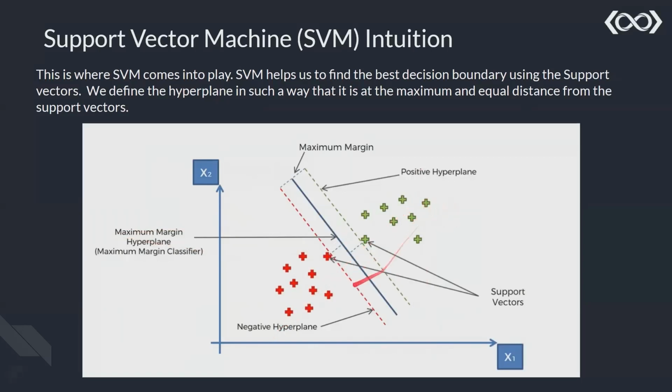This perfectly looks like an orange. But let's talk about this apple and this orange. The features of this apple and this orange are somewhat similar, right? They are not actually equal, but they are somewhat similar. So these are my support vectors. The features of this apple and this orange are similar, but still there is a fine line of difference between their features. So I can use that fine line of difference to draw my decision boundary, so that it is equidistant from these vectors and at a maximum distance from these vectors.